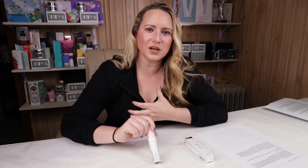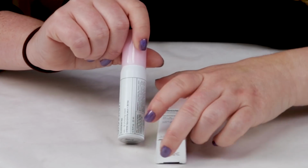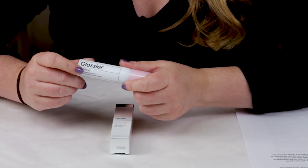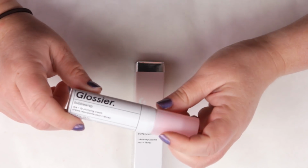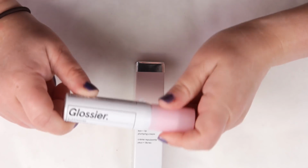There are frequently coupons or promo codes, so always check those out. I think free shipping is at $30 there, so I got to exactly $30. I picked this up, and then I got a $4 pack of cotton pads, which was cheaper than paying for shipping. So pretty affordable, and a little bit goes a long way. A lot of eye creams are half an ounce, and this one's a little bit more than that, so I like that as well.